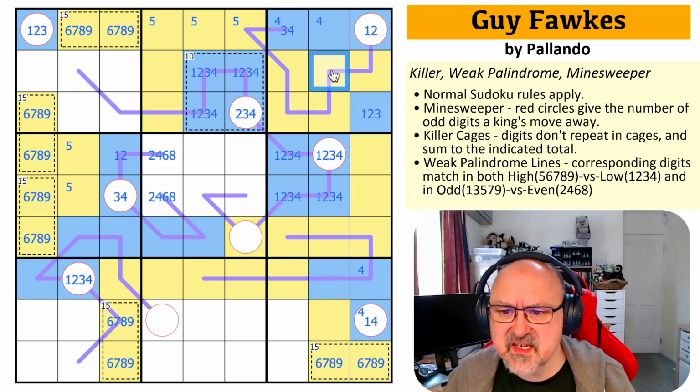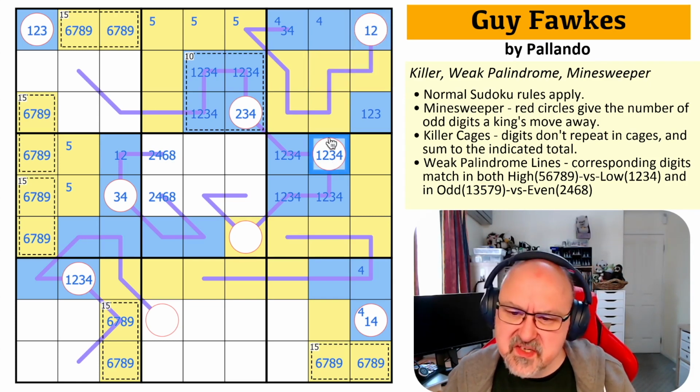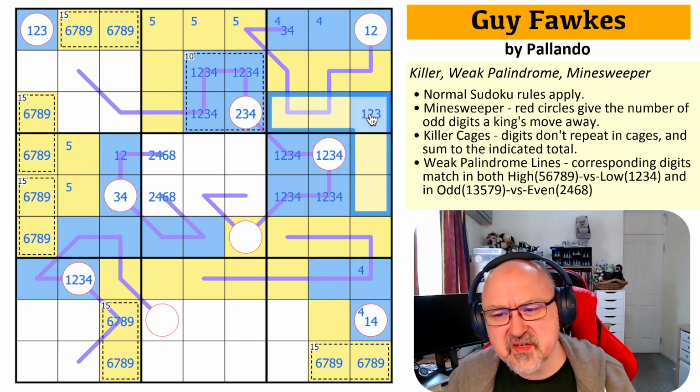Because I've put 6, 8 here. These would both be odd, and that'd be a 1. That's very weird. So if this is 1, these are 6, 8, these are 6, 8. This would have... Oh, no, this could be a 3.